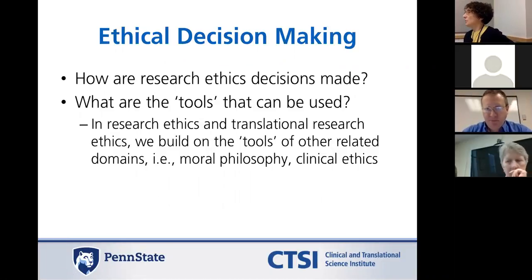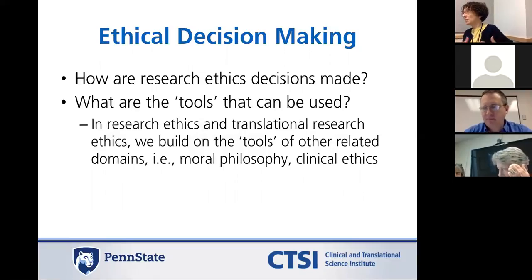So, like Erich said, the point of this is to really work through some exercises and think about how ethical decision-making is done. It's not that we expect you to walk away knowing exactly how to do this, but it gives you a sense of, if you would come to either Erich or myself for a consult, these are some of the tools that we might use, and they may be useful to you in trying to think whether there is an issue or not.